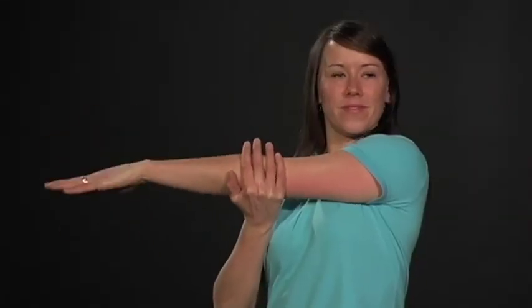Now let's take one arm across the chest. We're going to hug the back of the elbow, keeping the arm extended and adding a hand circle. We want to ensure that we go in both directions with that hand circle. 3, 2, and 1. Let's switch to the other side — bring the arm across the body and hug that elbow to your chest, adding a hand circle. This stretch is really important to help stretch out the back of the shoulder. Both directions with the hand circle. 4, 3, 2, and 1. Good job everybody.